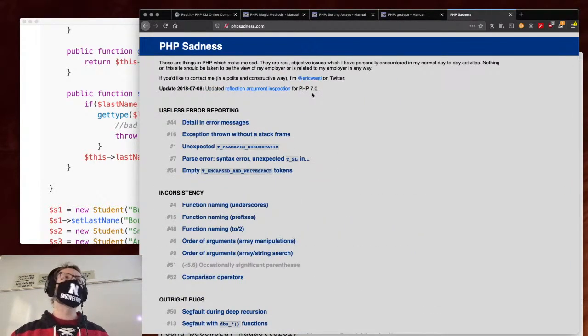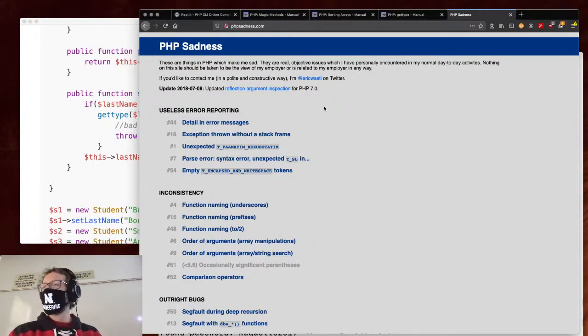And it gets updated because the language does get updated, and sometimes these things are addressed, but it's always had a bad reputation as a language. More so than other languages. Like there's some bad language. JavaScript is typically a bad language for a lot of the same reasons that PHP is, but here are some complaints. If you go to PHP sadness, he's got a very, very nice prose style where he complains about the language over and over.